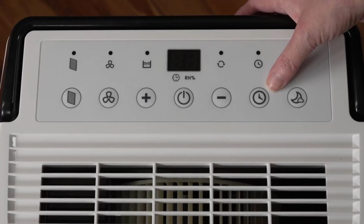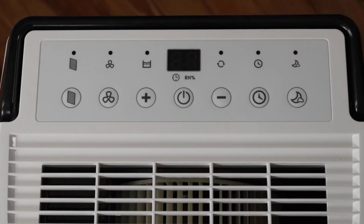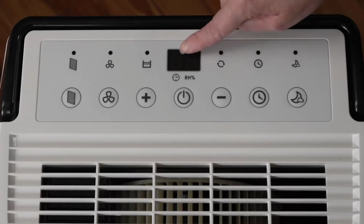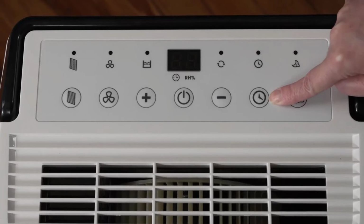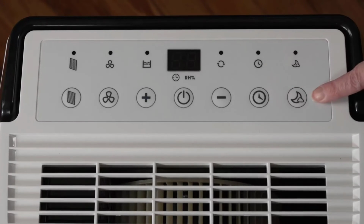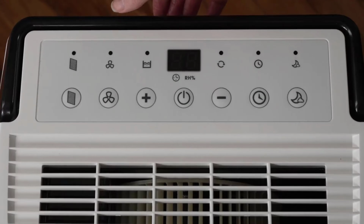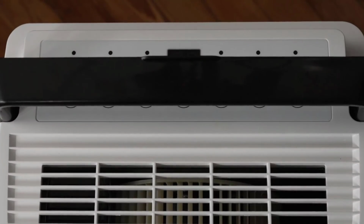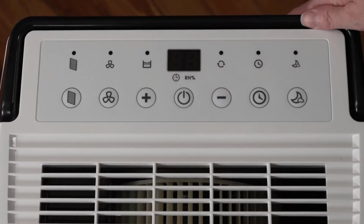And you've also got some cool functions, like there's a continuous running function, so you can just turn it on so it runs continuously. And that little indicator light next to that display will come on when that's on. And you've also got things like a timer, so you can set a timer and just have it run for increments. And then you've also got a sleep mode as well. So you've got a nice set of controls for your unit to help you make it suit your needs. And there's also a great handle on top as well. So if you need to pick it up and move it around to different areas, it's easy enough to do.